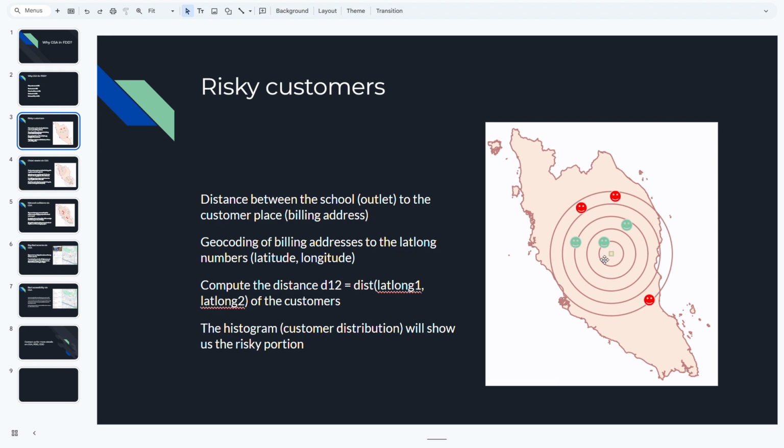Let me show you the circle, because a circle can also be used to represent near and far, right? For example, this guy is very near, these two are a little bit far away, and those guys are very far away. In the same circle, we have the same traveling distance. So I think that's it for the risky customer.